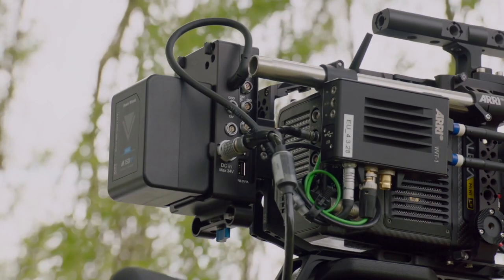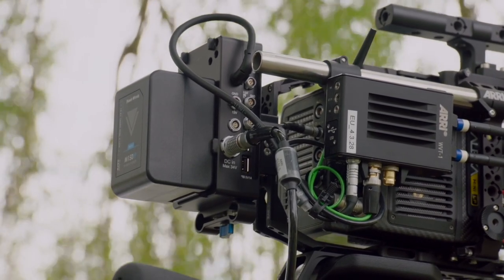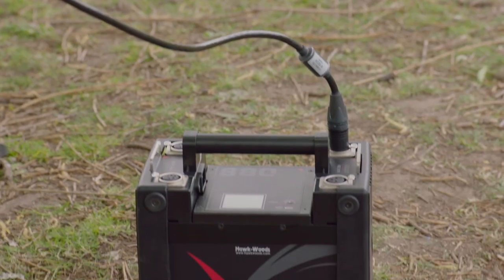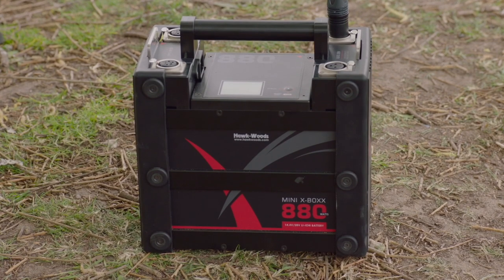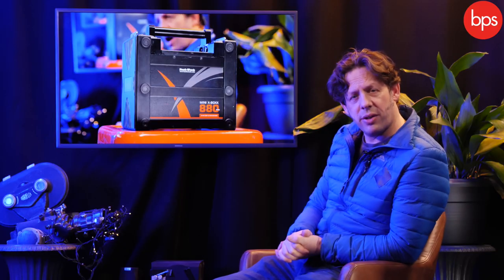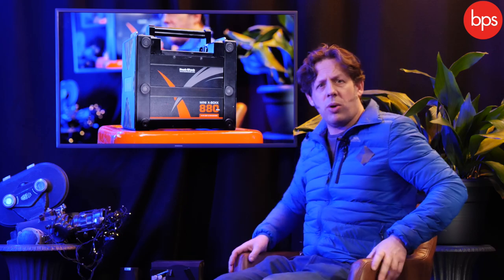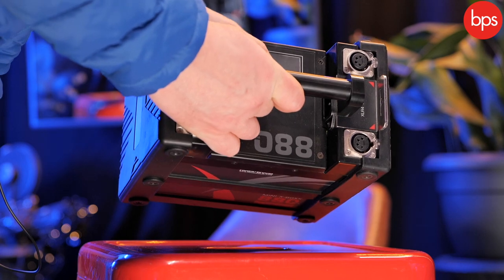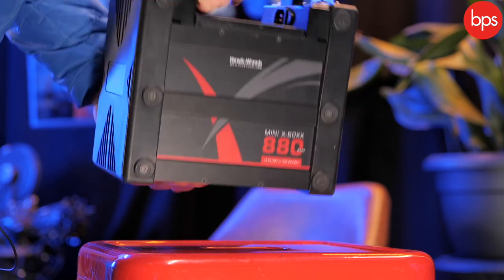You can run your very heavy power-draw camera or your very heavy power-draw lights, and you can sit there comfortable in the knowledge that you can let time pass, knowing that you have enough juice under the hood. Let's have a look at it a little bit more closely. Dimension-wise, we're talking something like 21.6 by 21.6 by 13.6 centimeters.